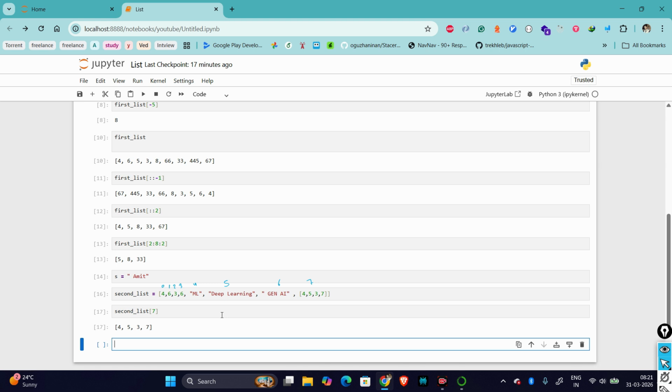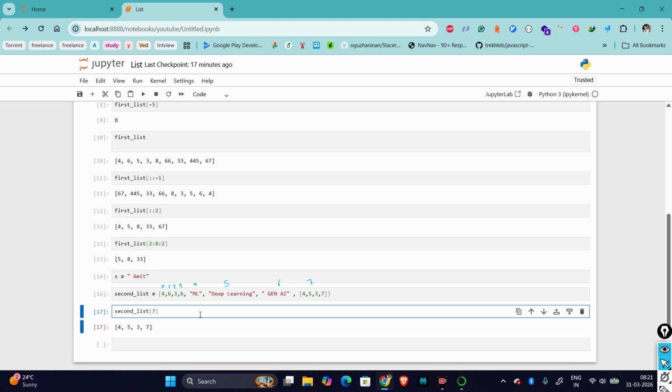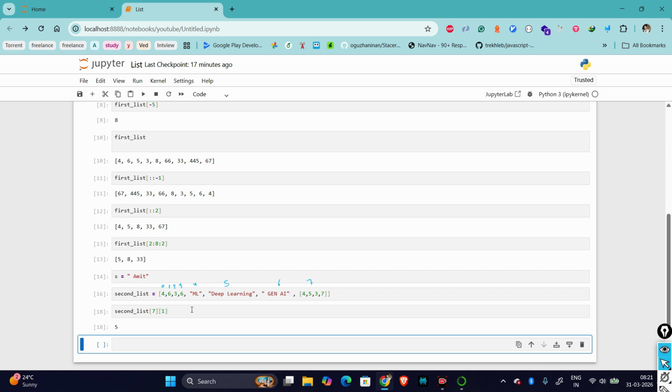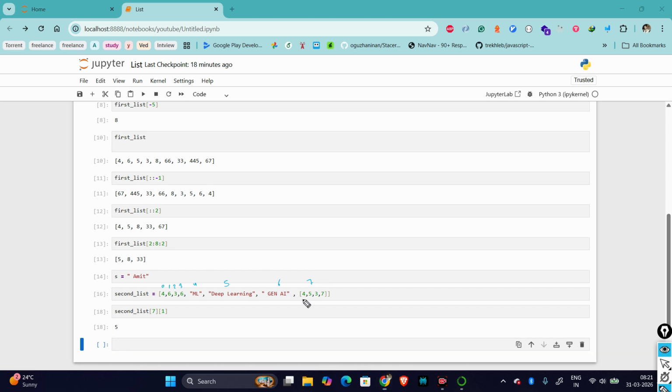So how can you get the value 5? We have to do indexing again, in whichever index the value is. This is inside the first index. So here we again have 0, 1, 2, 3. So second list till 7 will give this list, and after this list, using 1 we are fetching the value 5.